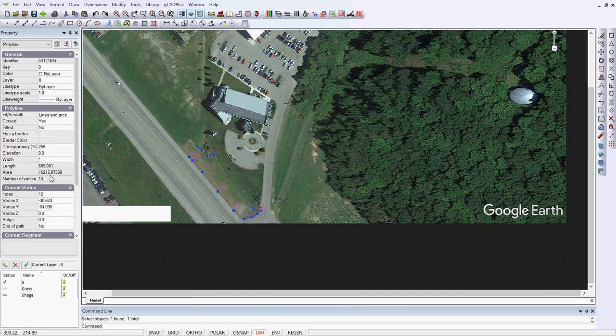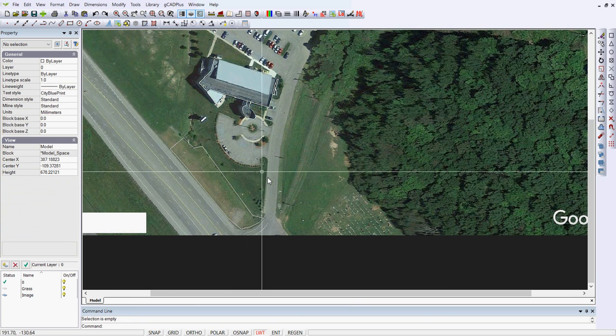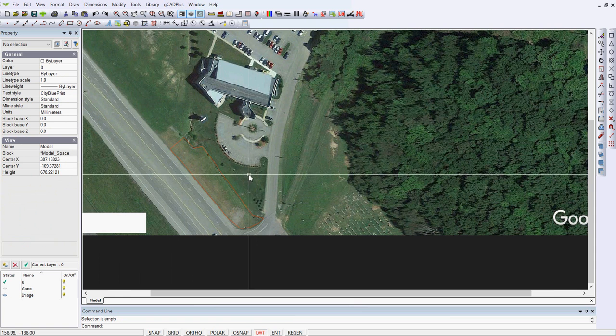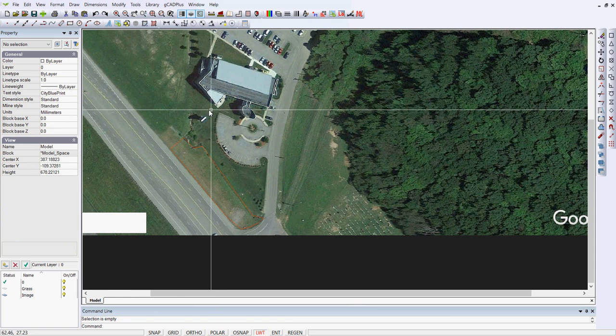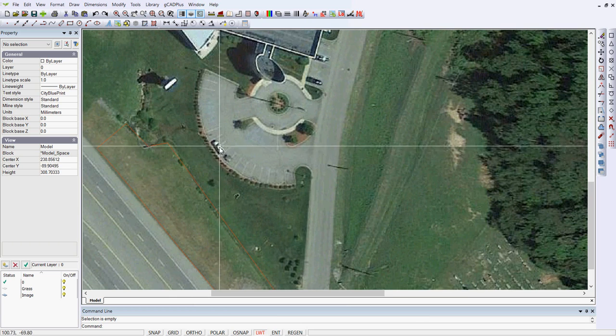Now when we pick it, we get the area of that in square feet, so it's 16215 square feet, in other words, is the total area of that, and that area could be hatched. We could draw a similar one, and by the way, I want to move that away from layer 0 onto the grass layer. That could be grass zone number 1, this could be grass zone number 2, and we could mark out our car parking area.